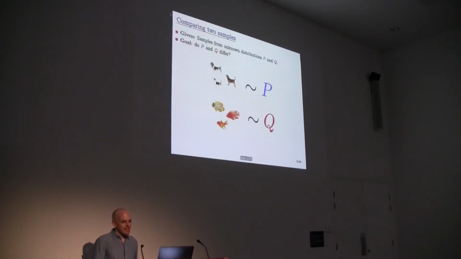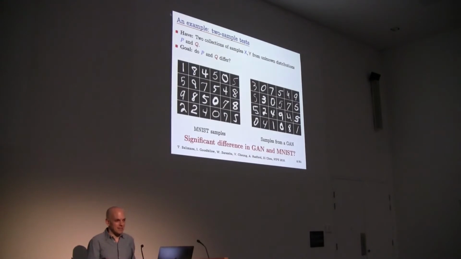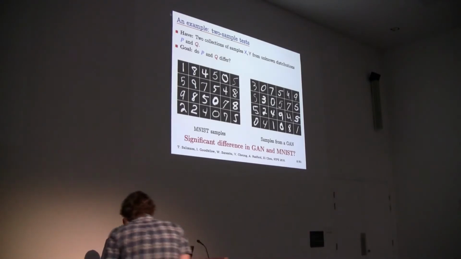So I will begin by giving a couple of examples of the kinds of settings that we'll be looking at, and then I will go on to address them in detail. So the simplest setting that I'll look at is that I have two distributions, P and Q, and I have samples from each. So I have, in this case, a sample of dogs from P and a sample of fish from Q. And on the strength of these samples, my goal is to decide whether the underlying distributions P and Q are the same or not. Right? So here I've shown this as a cartoon, but this is something that arises particularly recently when you have very sophisticated models, generative models of data.